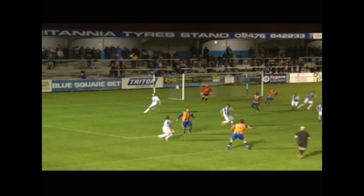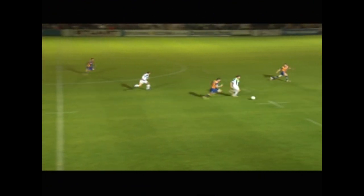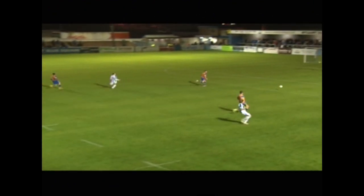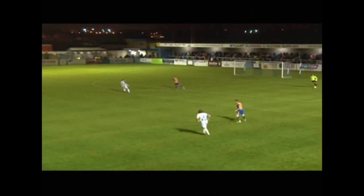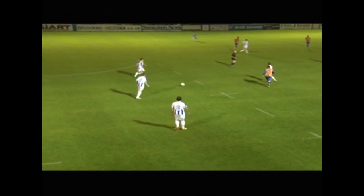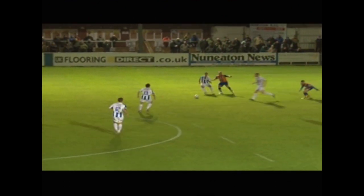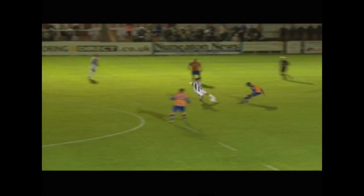Ball headed into the box then, and cleared away by Cowan, and now a chance for Nuneaton to perhaps break, and certainly Andy Brown will get there first. He's played a first time ball, but it's gone wayward, and that will be picked up by Redmond. Taylor keen to take, he just puts the ball down to around about 5 yards inside the Mansfield half, and takes it quickly out to Adam Walker, and that goes up to the far side to Tom James, inside to Danny Sleeth. Sleeth looks up.